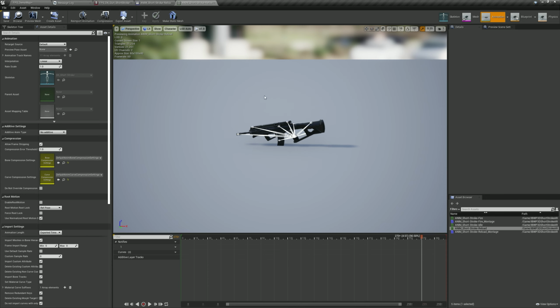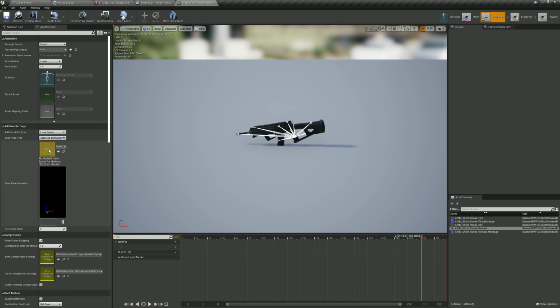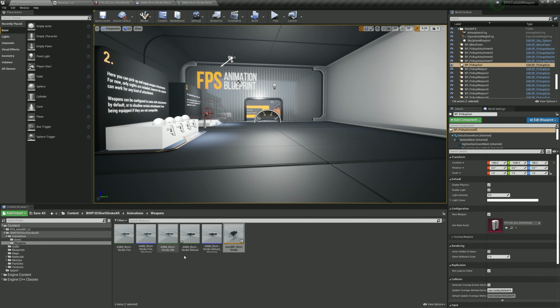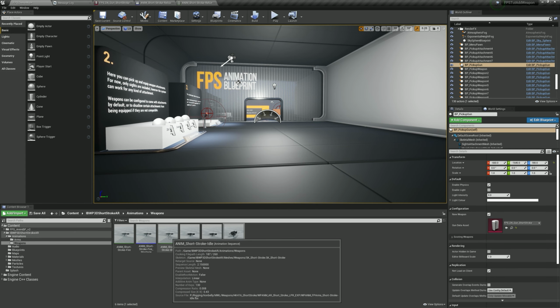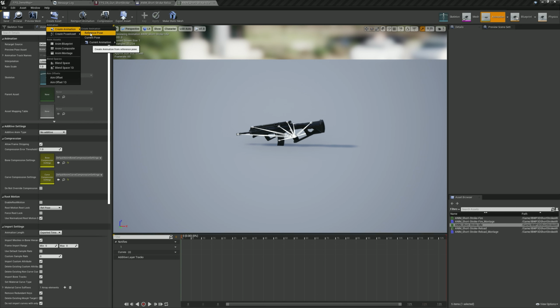The animation sequence now, just like with the character, we need to make it additive. Local space, selected animation frame, and in this case, we can just use the idle animation, as this is just a blank animation that does nothing. It's essentially a base pose already made for us. If you don't have one like this, you can make a base pose by just simply create animation reference pose.